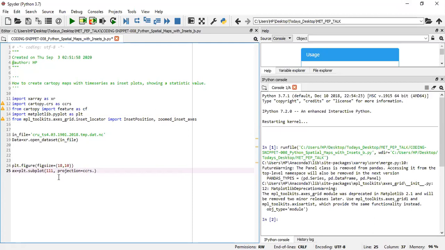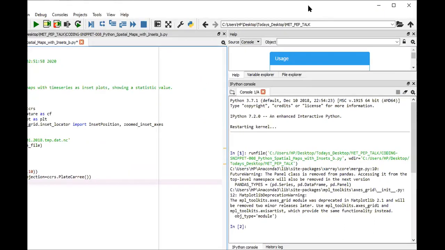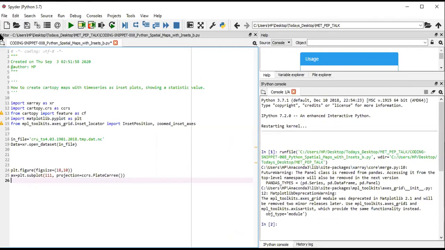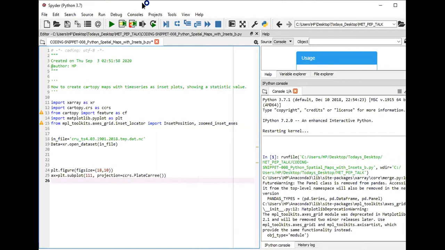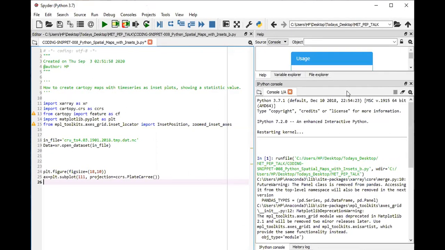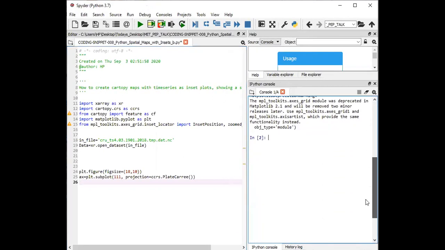And then I'll use the PlateCarree projection. Okay, so this is done running.